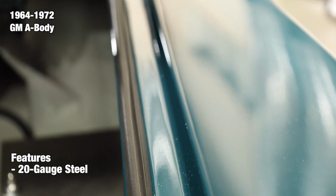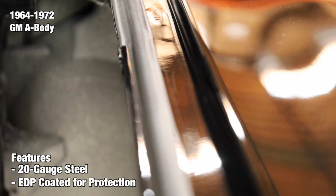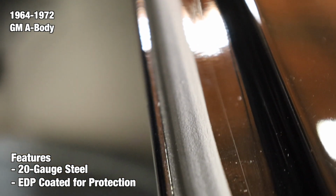At the end of the production line, each channel is finished with an electrodeposit primer, also known as an EDP coating. EDP coating is used to protect against rust and corrosion, so you have ample time to prep and paint your part without worrying about potential rust.